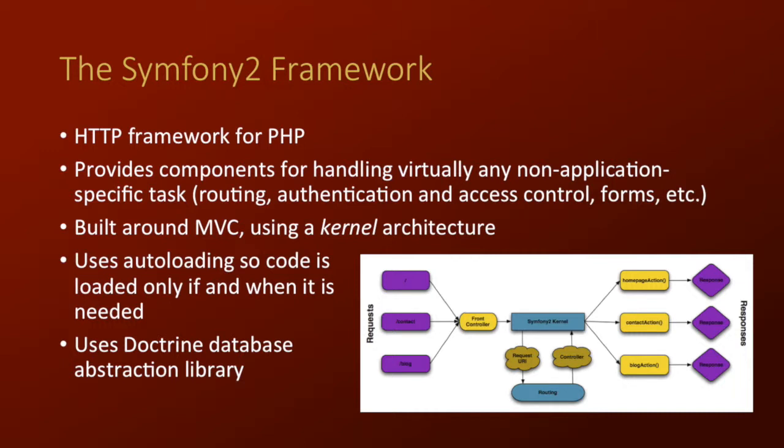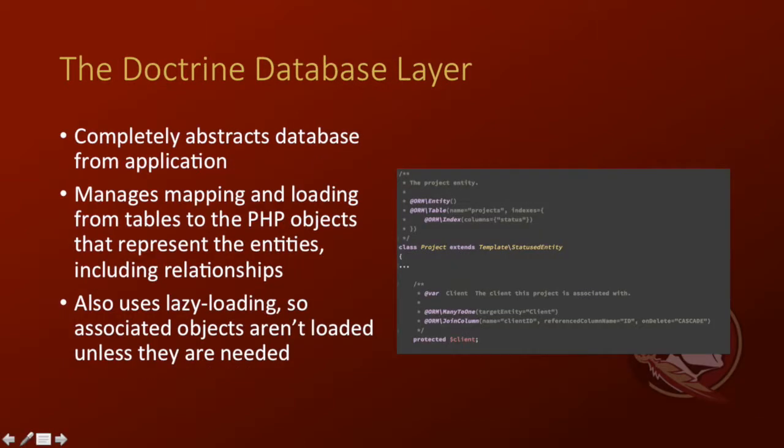When you combine these features, the framework is huge. I think the standard edition, when you install it, is about 250,000 lines of code. But even with that, it adds virtually zero overhead to the actual runtime of the application because everything is only loaded as it's needed. Symfony also uses the Doctrine database library, which we'll talk about next.